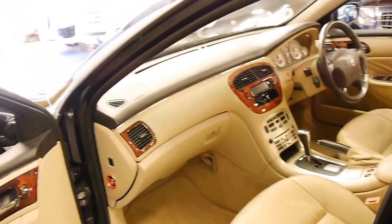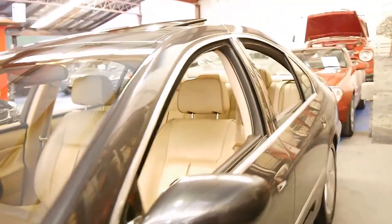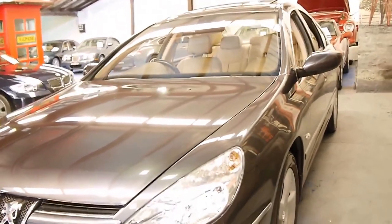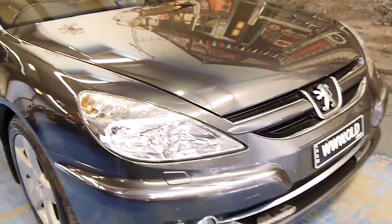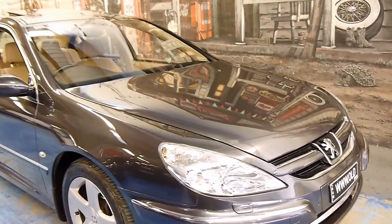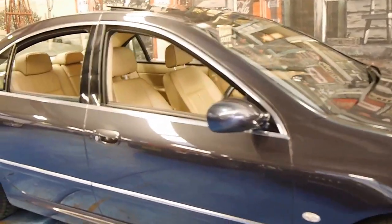They're just such stunning cars. For me personally, I think it's one of the best looking Peugeots they've made. It's got xenon headlights at the front as well, with washers. At the press of a button, these actually come forward and spray the lights. The wheels are in very good condition — it was traded in by a mature gentleman and I can't see any scratches or marks on the wheels whatsoever.